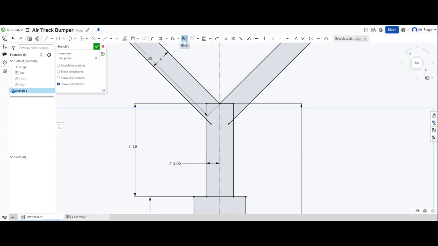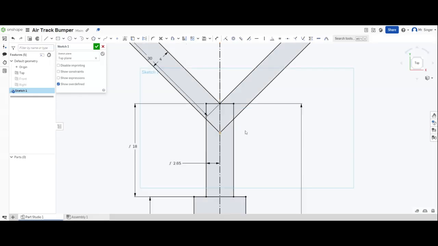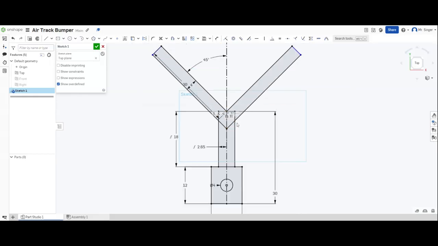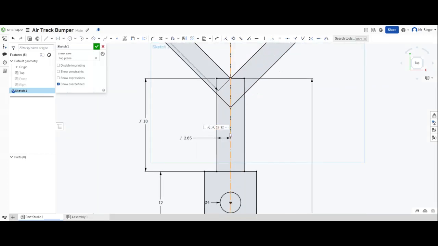To make it look a little bit prettier, we can make this line coincident. You can see that little sideways T it kind of looks like. That means the lines will touch each other. And now the whole shape is closed, and now we should probably make the hole through the center.